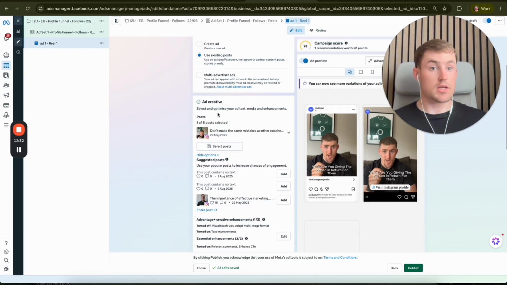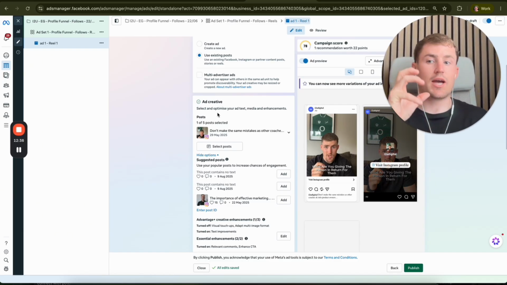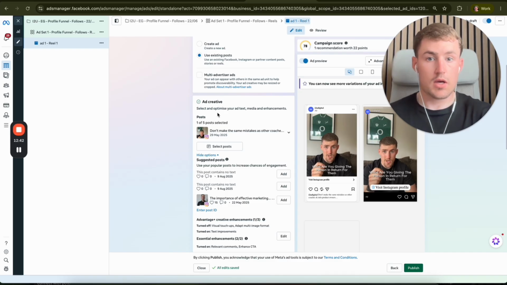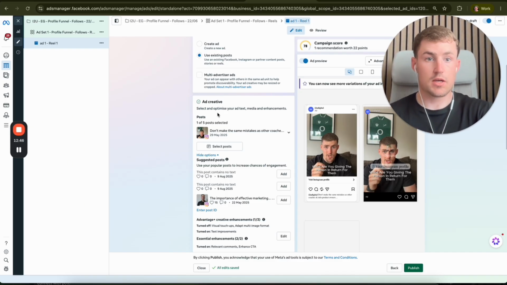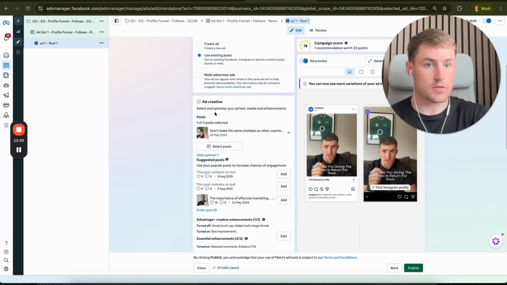But of course, like I said, setup is super important. The creative, the messaging, the copy that you're using has to be articulating to people. I'll say it again, articulation has to be talking to those people, and it's going to get them through the door. So that's literally, in the simplest way, how to set up the profile funnel in 2026. In June of 2026, that's actually going to convert for your audiences.